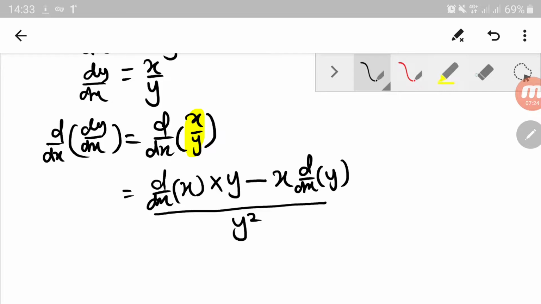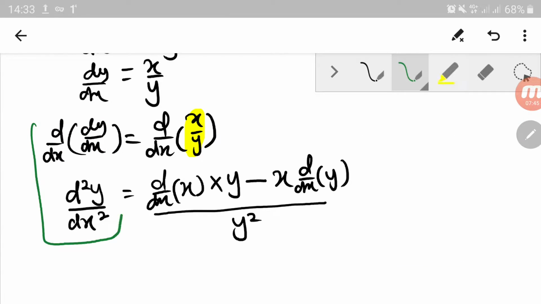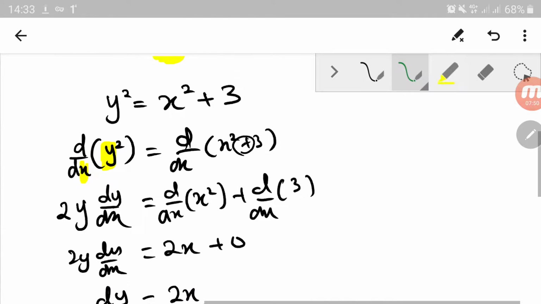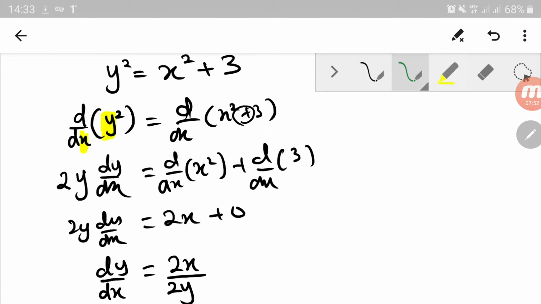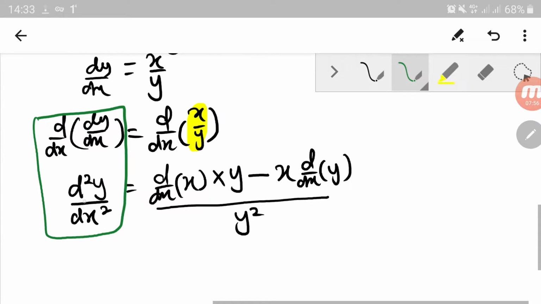Okay, and then this one, we differentiate the first derivative, it equals the second derivative in terms of x. I made a mistake, it's supposed to be y. Okay, so this one is one more piece of information. The previous one, this one becomes this one, and then this one becomes that one.